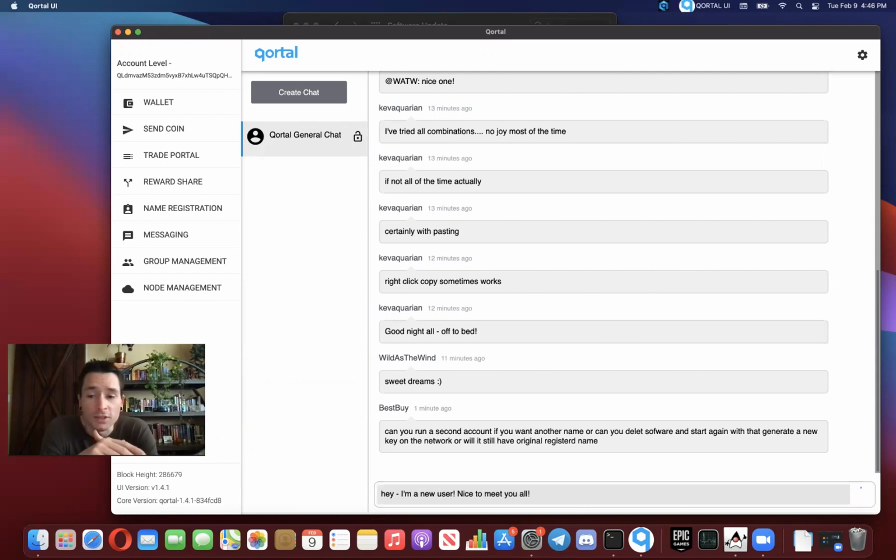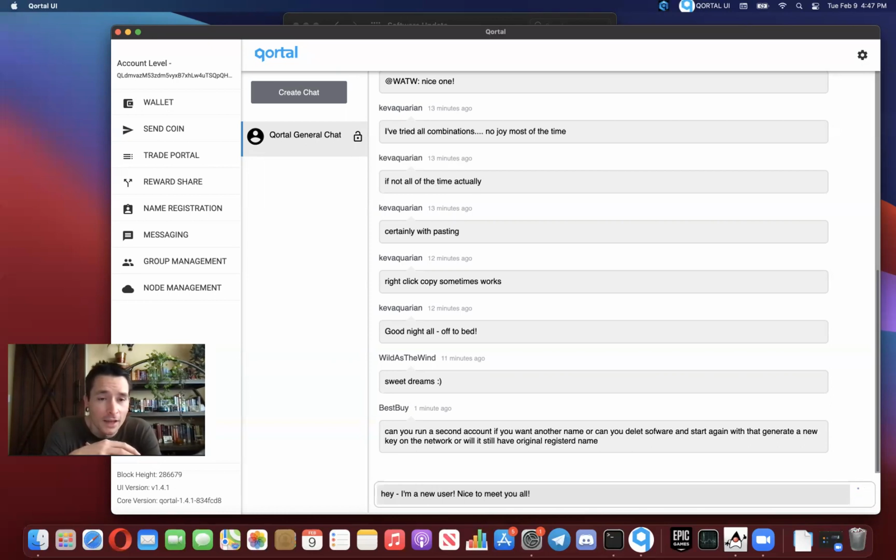And once you're able to send a message, and once you get somebody to give you a little bit of Court, the more court you have in your wallet, the faster these messages will ultimately send in QChat. So yeah, I have not sent a message from a new user in a while. It looks like it's definitely taking longer than I had expected, but we'll let that go through here.